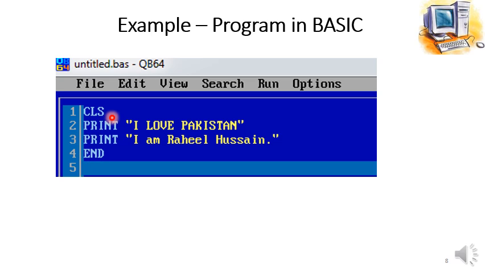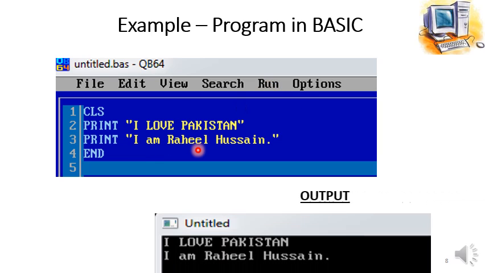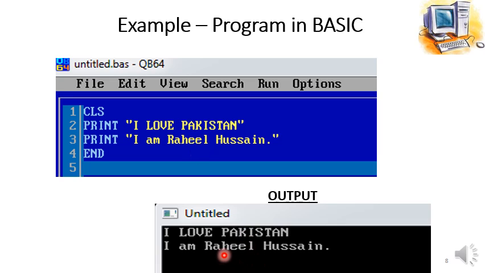Every keyword or reserved word in the language is capitalized automatically whenever we type our program. When we run our program, the output appears on the black screen, which we call the console.